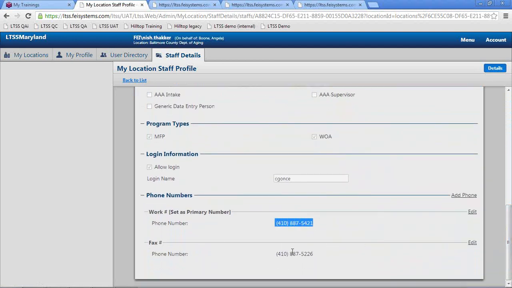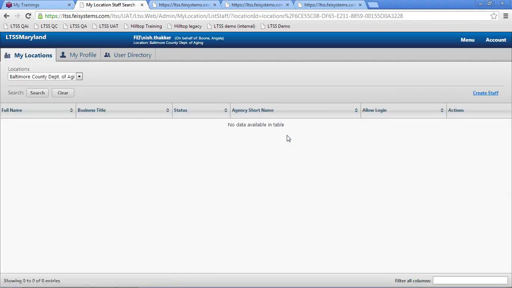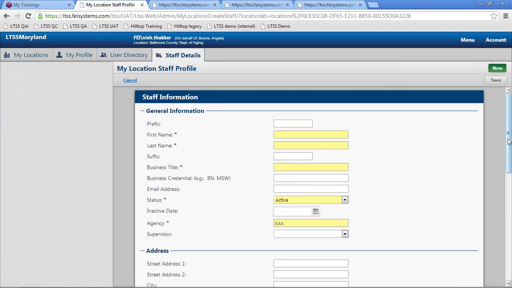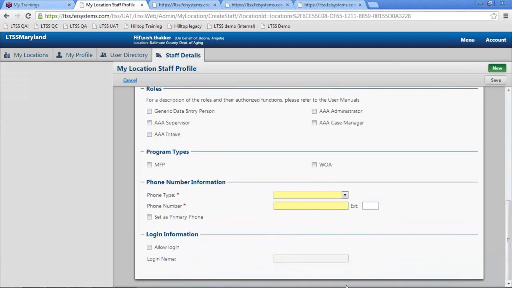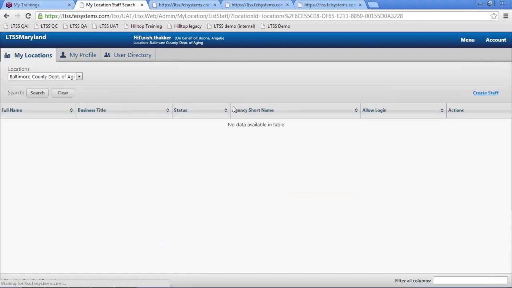You can also set up phone numbers and fax numbers. In the process of setting up a user, an administrator can go in and create a staff profile and set it all up even without the login information. And once you have the login information from Hilltop, you can go in and update this information.